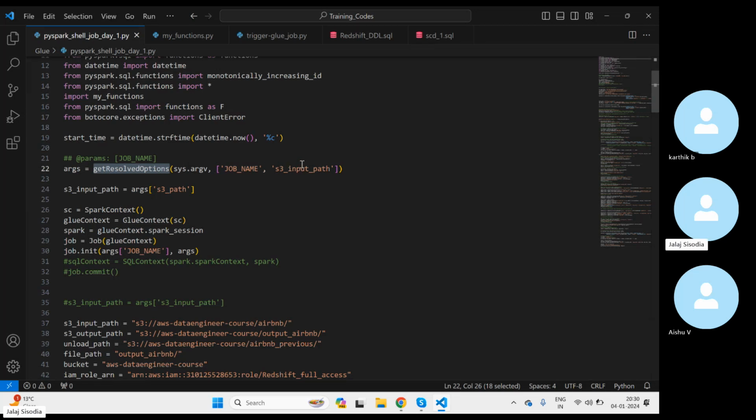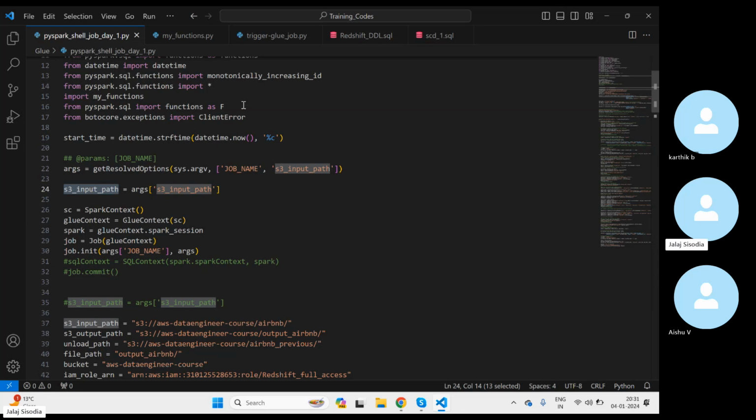Then you say from args, I want S3 input path, and you get this path in this variable.